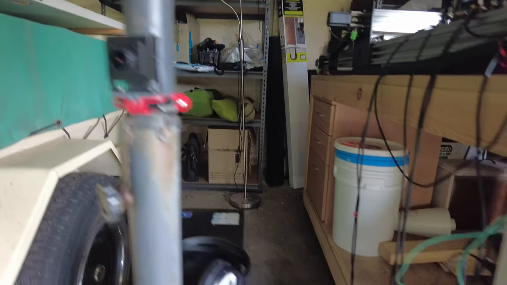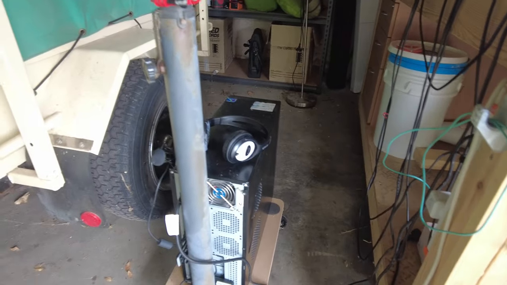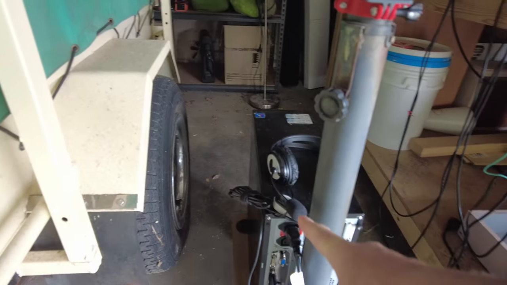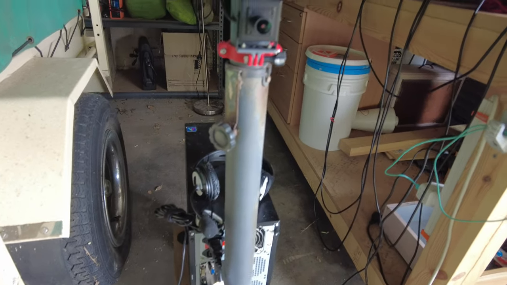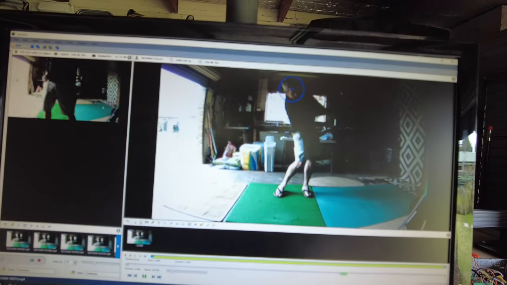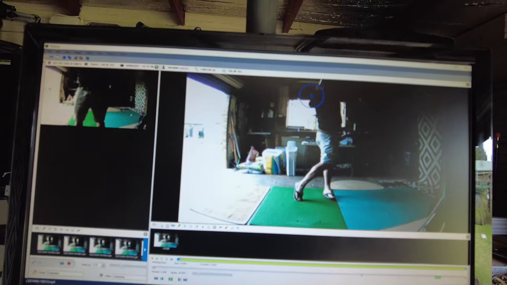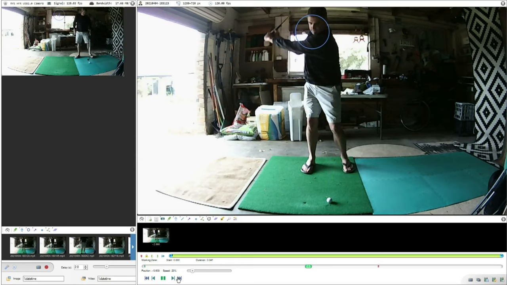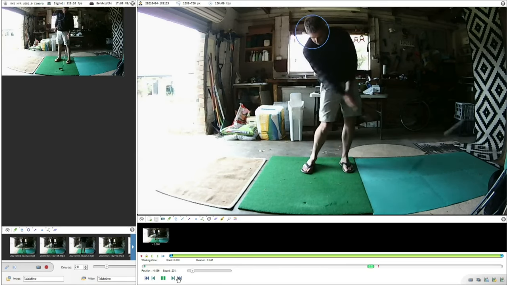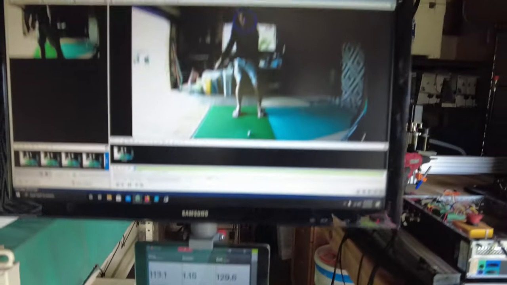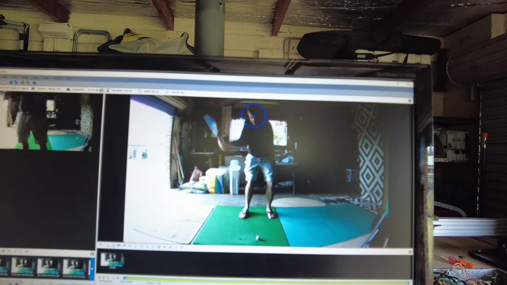FlightScope's capable of doing video, but I've decided to go with just a high-speed USB camera, which is connected into the computer below, just an old desktop that I'm not using. It's got a microphone trigger, so the high-speed camera is rolling continuously, and when it hears a sound above a certain threshold, it grabs that clip, slows it down and replays it. So you can look up at any time and see your last swing and how much movement you had in it, or whatever you're working on. Then you can combine that with the data of the strike and lock that in, and it records all those clips, saving them to the hard drive.